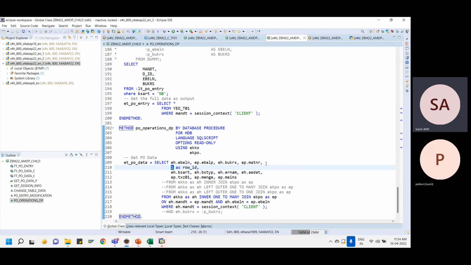I want to get it generated dynamically. I can say row number should get generated, and over what particular resources it should get generated. It should get generated per company code. If I want it generated per company code, I would say partition all the information by company code.